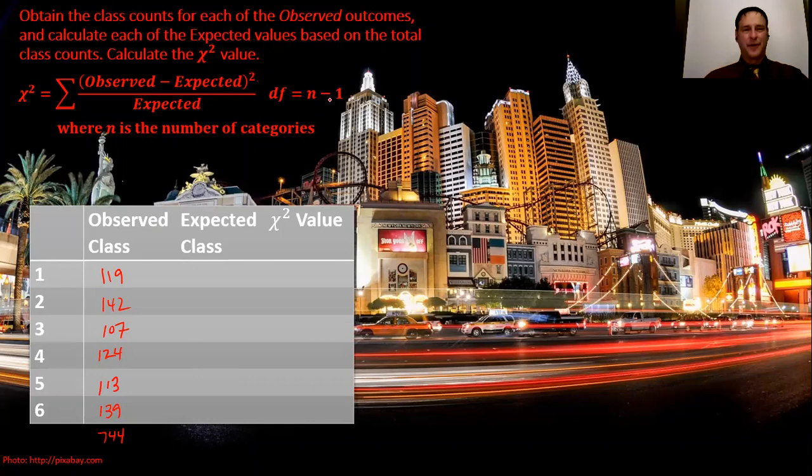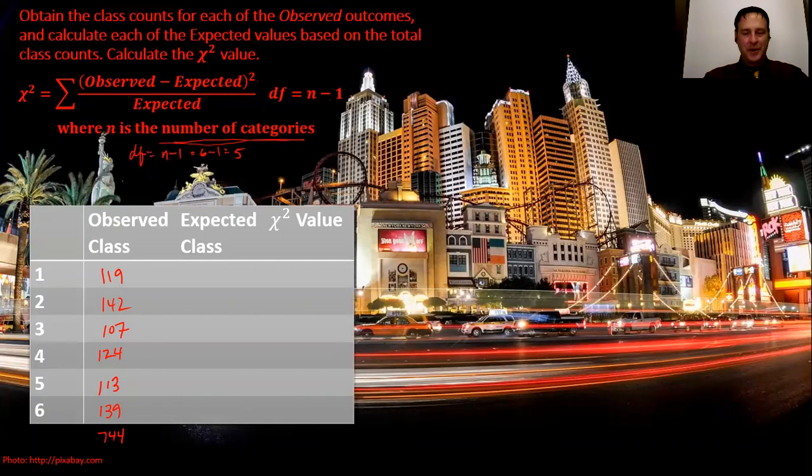And we have a degrees of freedom, similar to what a T distribution had, where degrees of freedom is n minus 1. And n is not the number of repetitions that we roll the dice. It's actually the number of categories that we have within our work. And since our dice outcomes can have one of 6 outcomes on it, we'll say that our degrees of freedom in this case is n minus 1, which is 6 minus 1, or 5.